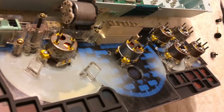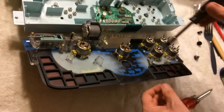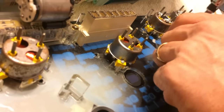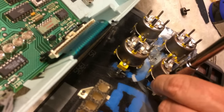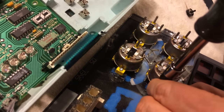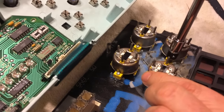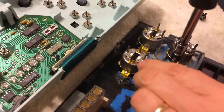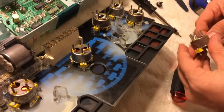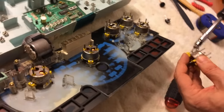The motors are held in with Torx screws. I didn't have the right size initially, so I grabbed a T9 bit to remove the two screws holding the fuel gauge into the assembly. Take note of how it came out — the writing is on this side, and I'll show you why that's important in a minute. Let me get these screws the rest of the way off the mount.